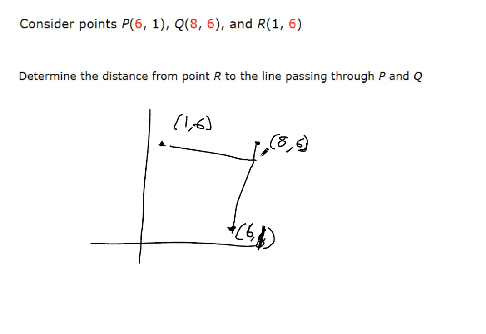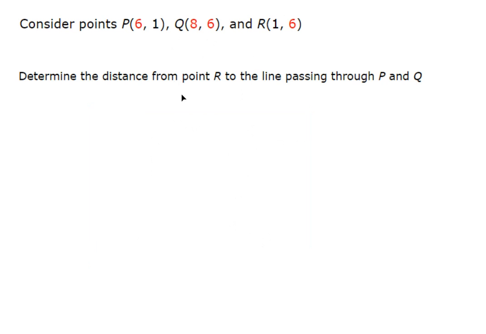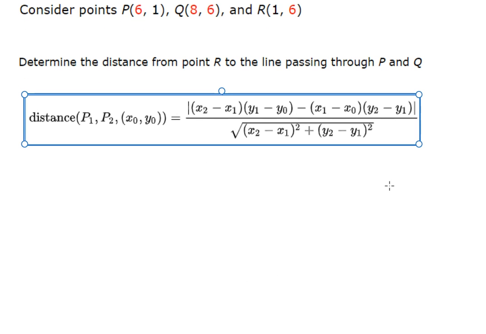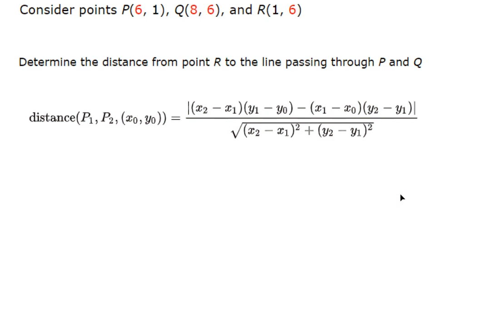Which brings up the idea of cross product. But unfortunately, the textbook doesn't really go into detail on how we can do this with two-dimensional vectors. They teach us how to find a cross product with three-dimensional vectors. So what's been done before, I pulled this from Wikipedia. This is the distance formula when it's just two-dimensional vectors instead of having three-dimensional vectors.